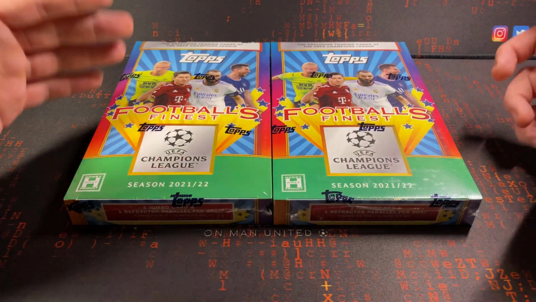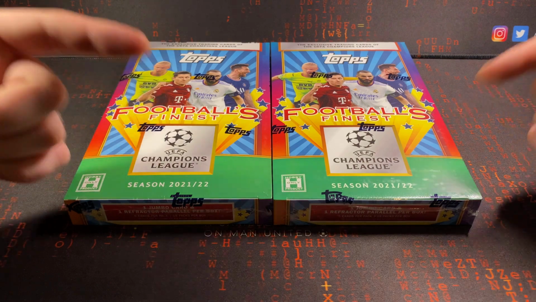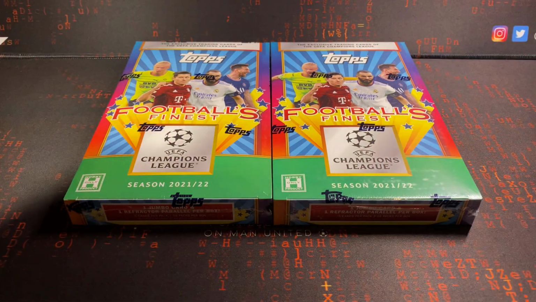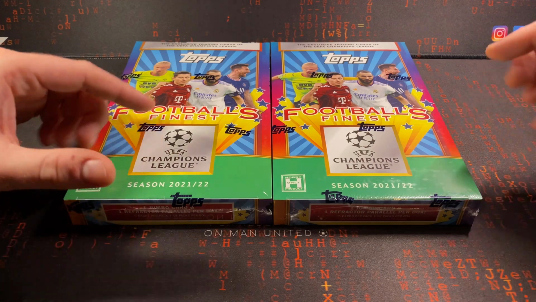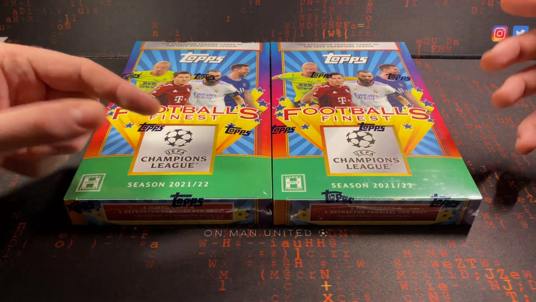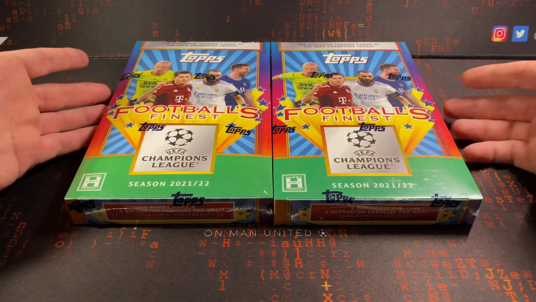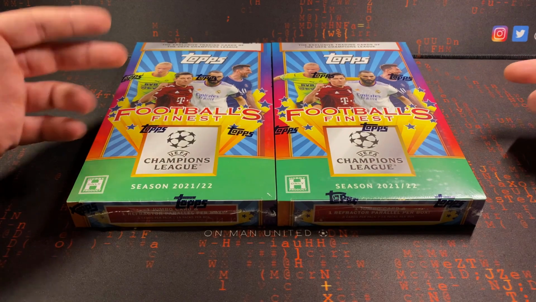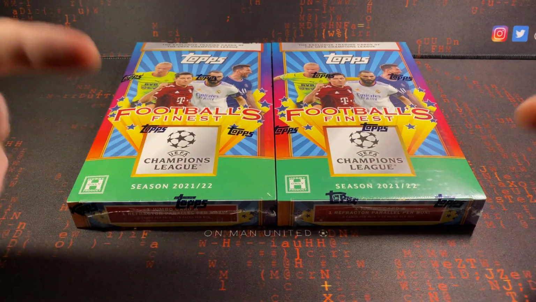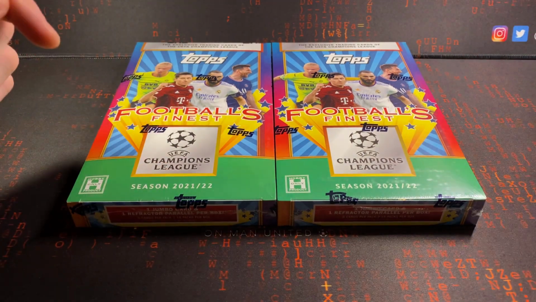What is up, guys? We are back. Today we're opening two hobby boxes of the Football Finest by Topps Season 21-22 Champions League. We do have a whole case of this product, which we picked up as a case. As some of you know, this product comes in a case of six hobby boxes, so we do have some other boxes to open at some point. I think we're just going to start off with the two boxes, see what we get.